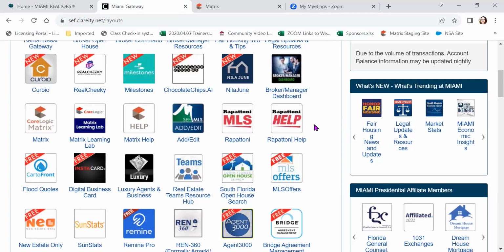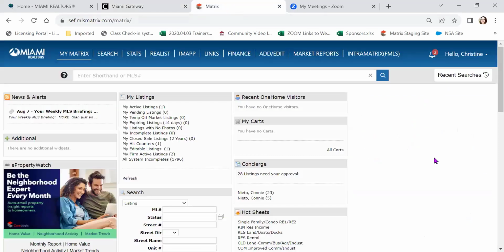My recommendation to you is use the MLS service, especially if you're new, use the MLS service that your office uses. Why? Because you want to make it easy for people to help you. So for me, I would do it based on what my office uses. The primary MLS that's being used at this time is CoreLogic's Matrix. Let's go ahead and give that a click, and that's going to open you up into your Matrix dashboard.